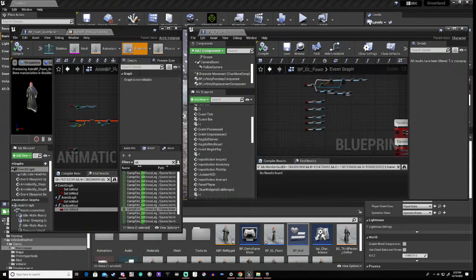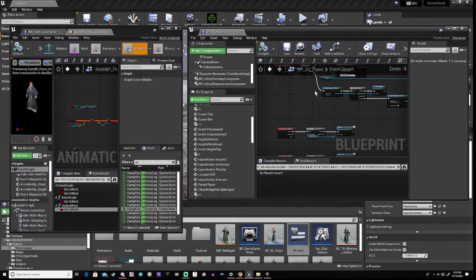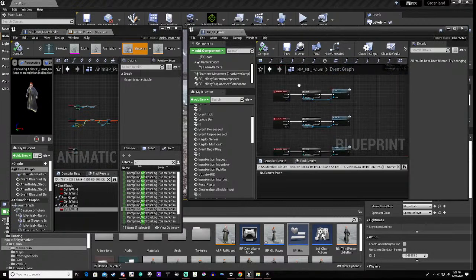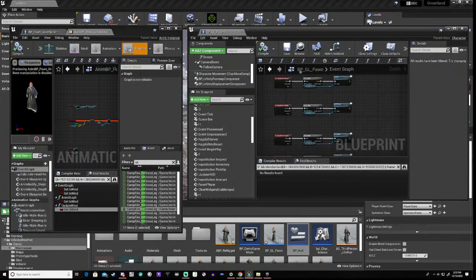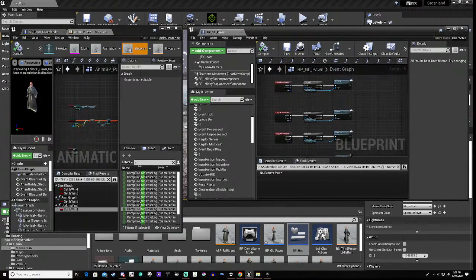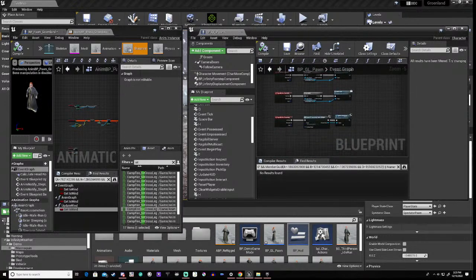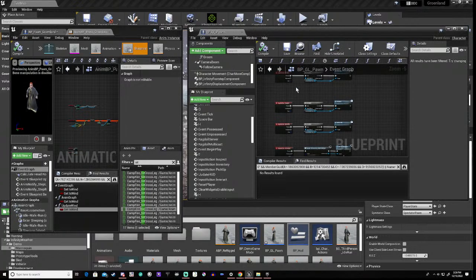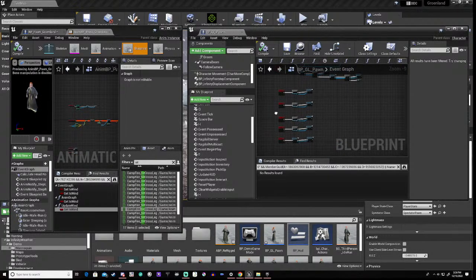And our first bits of code that we actually need to copy in here are these things here. So we're going to copy them.